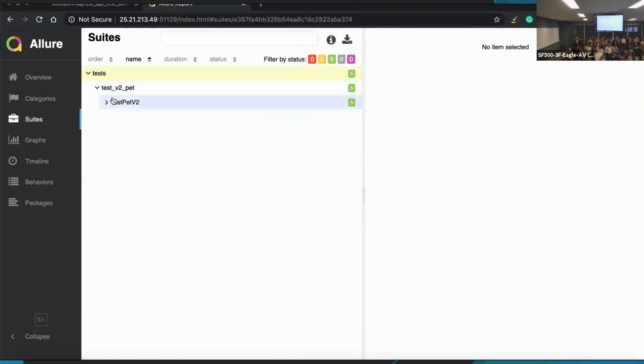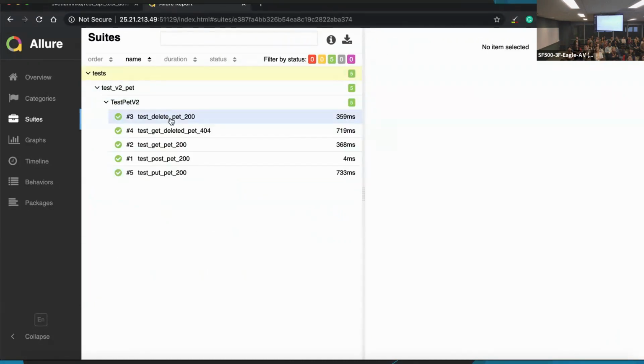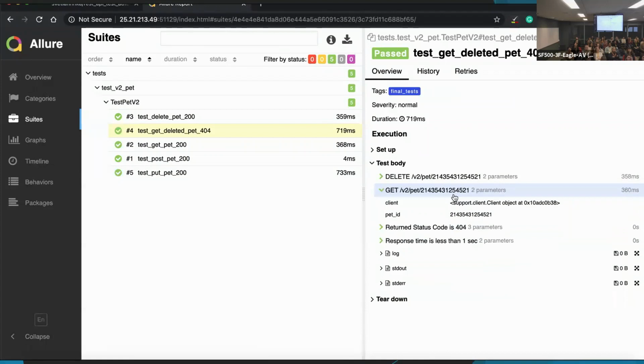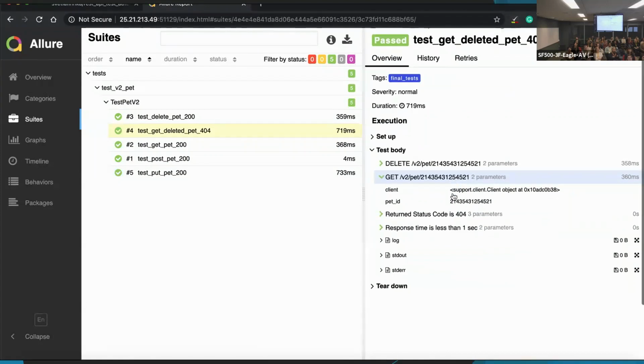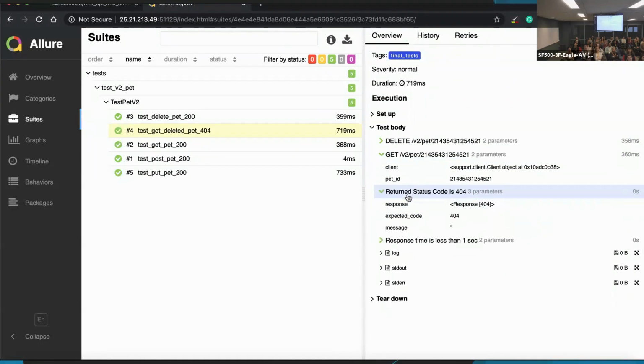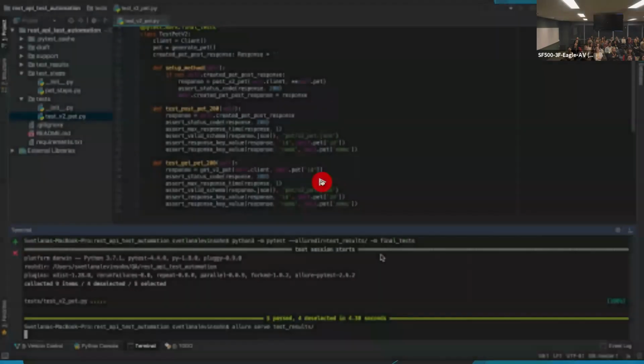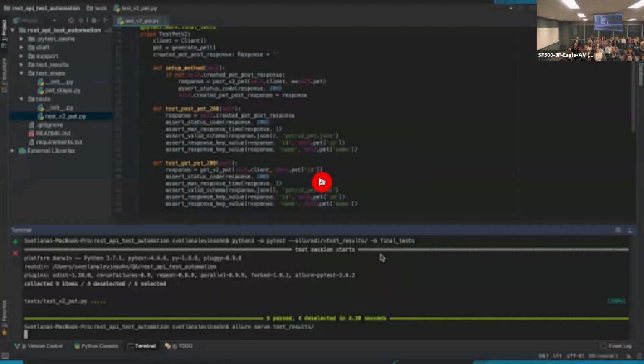Now we can look under each particular test case, and what we can see are the steps and everything that was happening during the test case, which is very convenient and super easy to read for you, for your developers, or whoever is reviewing this report.